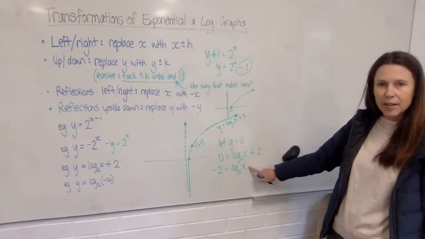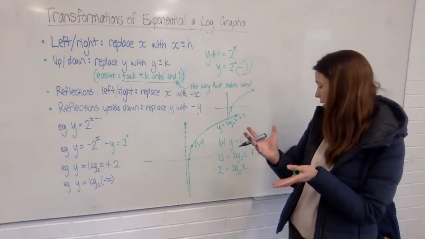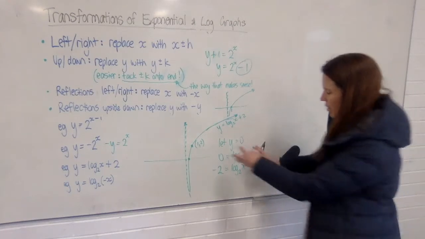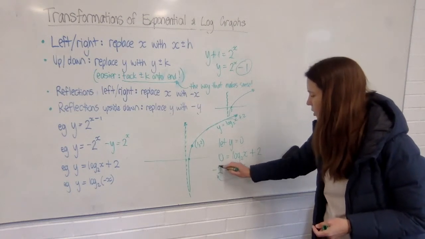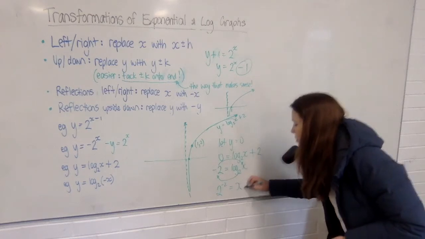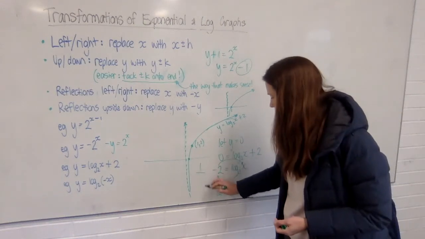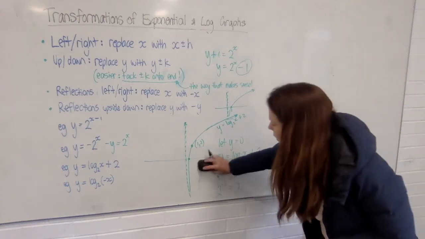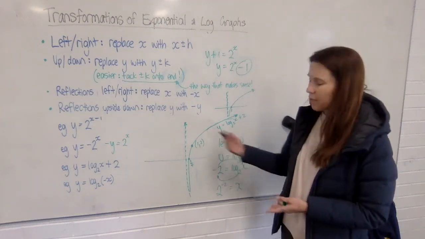How do I figure out x now? Well, I can retell the story here to rewrite it as an exponential expression, can't I? And just as normally when I'm using my logs, I can retell a story around this way, if everything's on the other side, it still works. I can say 2 to the power of minus 2 equals x. All right, what is 2 to the power of minus 2? Well, that's 1 over 2 squared, isn't it? Which is 1 over 4, or a quarter. So now I can go ahead and label that as 1/4. And I've got everything on my graph that I need.